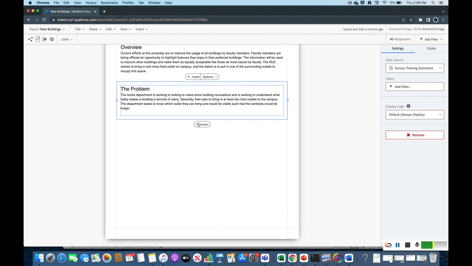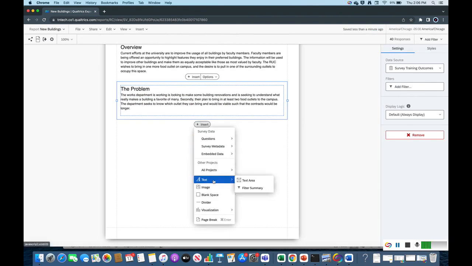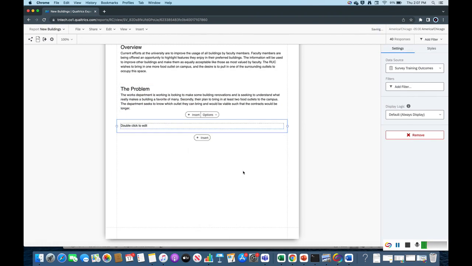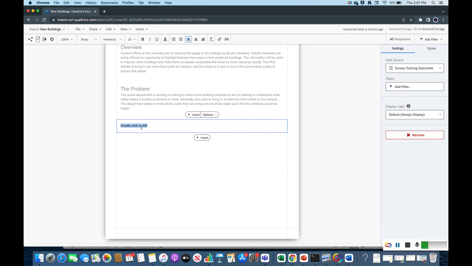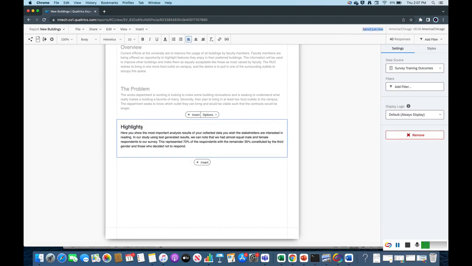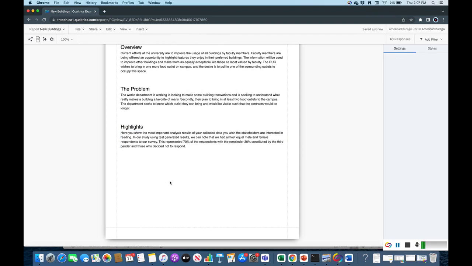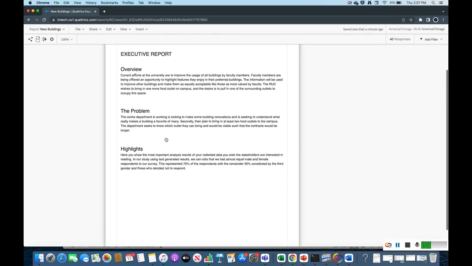And then the next thing is we want to add another text area where we'll give the highlights of the report. Again, in terms of time, I will use our already created text. Now again, here it's also a Header 1.